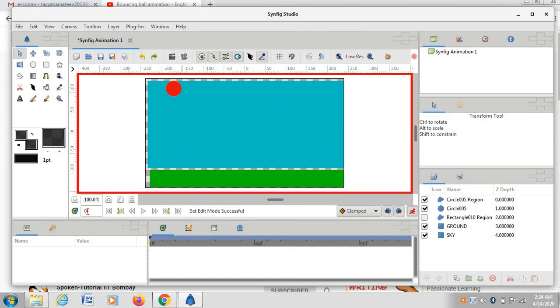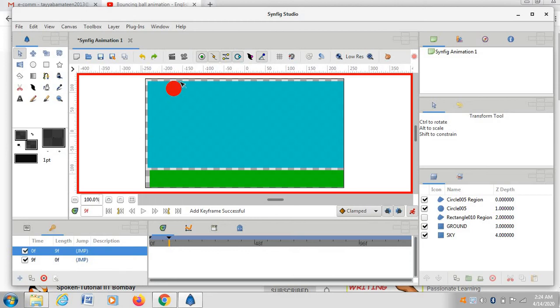Now here enter 9th frame. Once you enter the 9th frame in the frame box, press enter. Now at the bottom here you can see this is called the keyframe. You can see a shape of a key. If you click on that, you can find the frames here. Now click on this plus. That means you have added a frame which is of size 9.